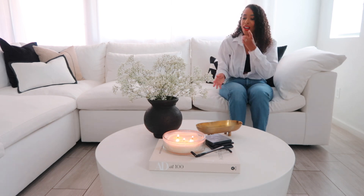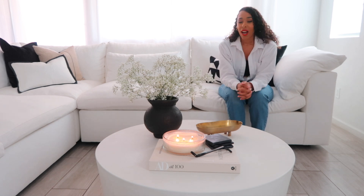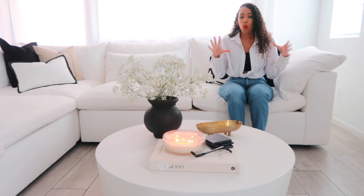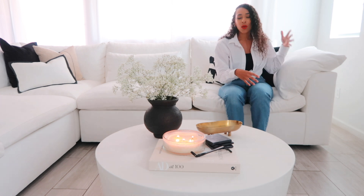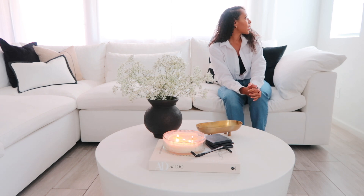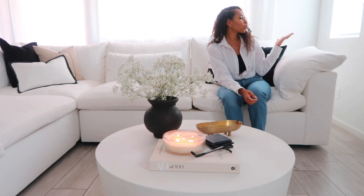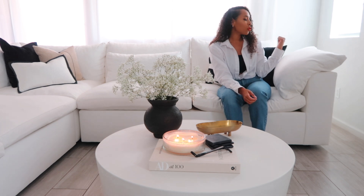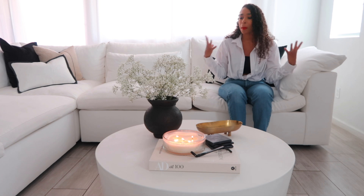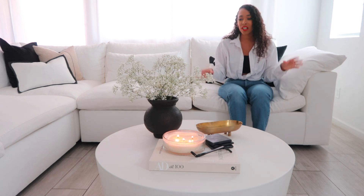I know it's white and you might be thinking white on white, but you know I like a neutral palette — very contrasting, black and white, monochromatic. Once I figure out what I'm doing in the corner — probably a pedestal with a bust, a vase, or a plant — it's a very narrow space and I think that would look perfect there. I've tried a tree but it was a little too big, and once we get a rug in, it's really going to warm up the space and feel so much cozier.